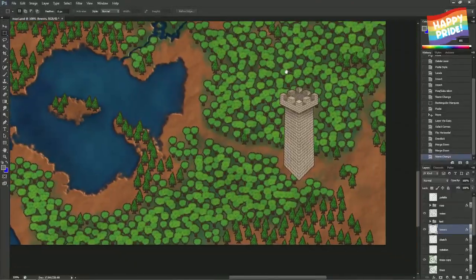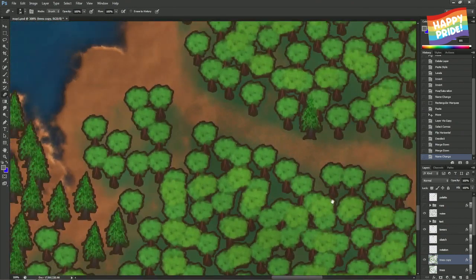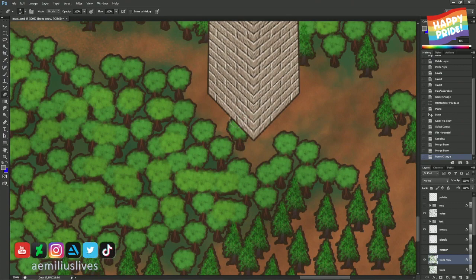I don't know if I'm gonna keep this, but it's an attempt, I guess. This tree is bothering me. Am I gonna have to remove this single tree?